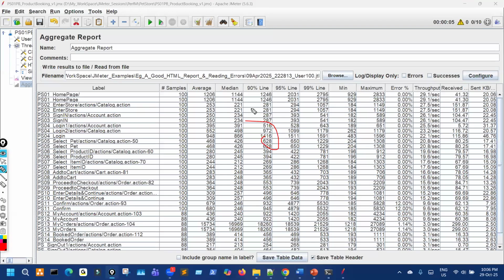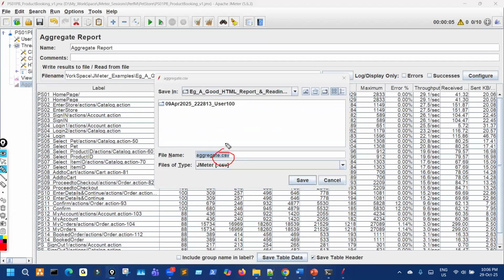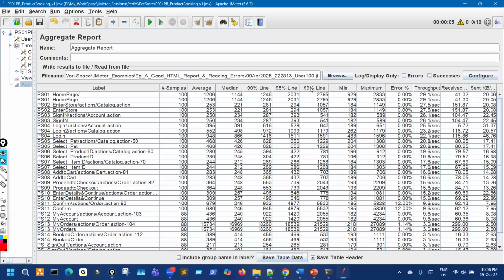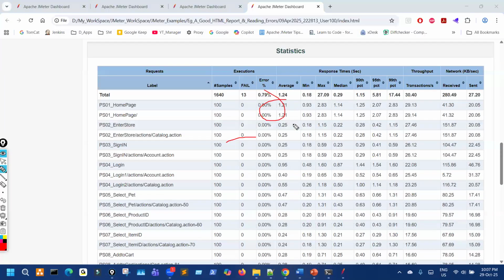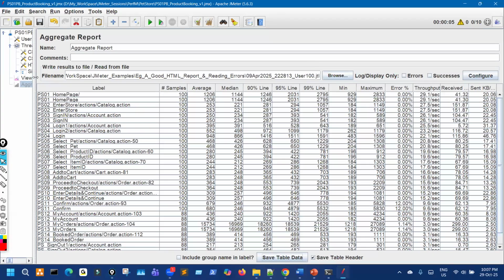So earlier people used to use this. They would generate the JTL, and open the JTL in the aggregate report, and they would have the tabular form. Even if you want, you can save this in a CSV or Excel file. People used to do like that earlier, because from that JTL they needed the report. So this was the earlier form, but after 3.8 or 4.0, the HTML report came, so people are using that. But that is the usefulness of the JTL file. You can open a JTL in the aggregate report as well.